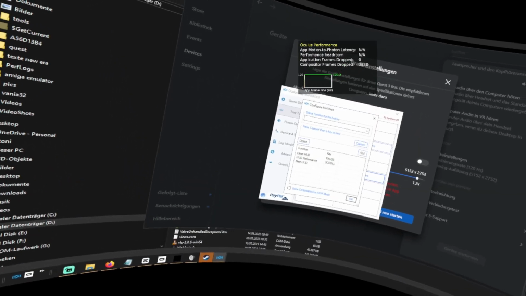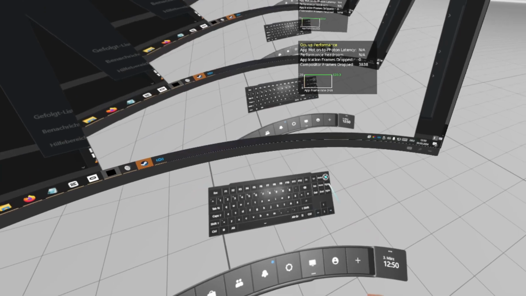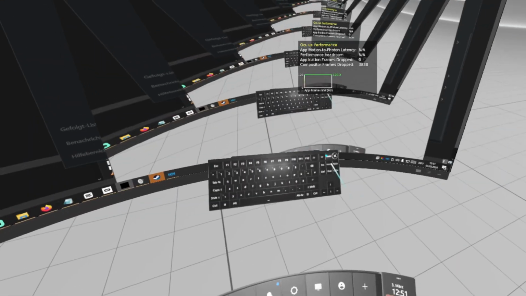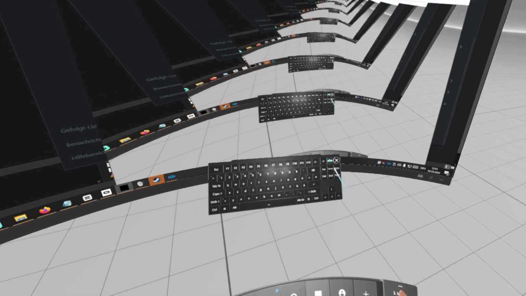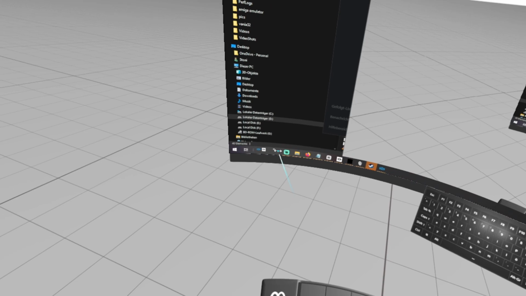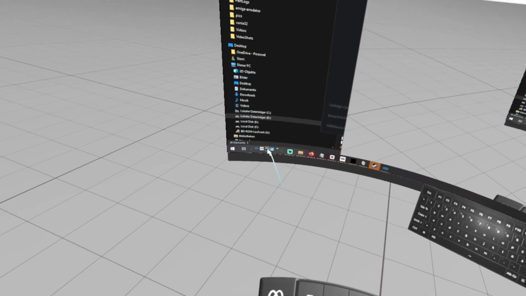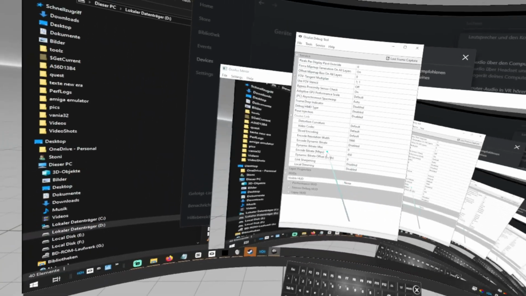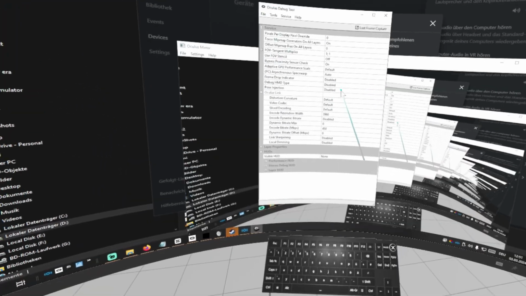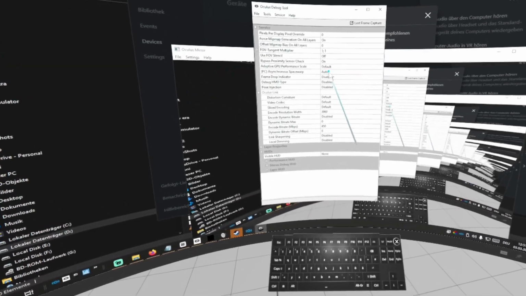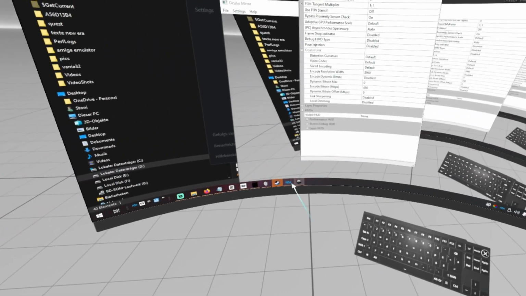So, just a keyboard press. And of course you have the possibility to press here on this virtual keyboard and I can just activate the Oculus Dash frame rate. Isn't it nice? The normal way would be to open the Oculus Debug Tool, and basically you can do the same thing with it. The only downside is you do not have the spacewarp function options that you have here in the Oculus Tray Tool.